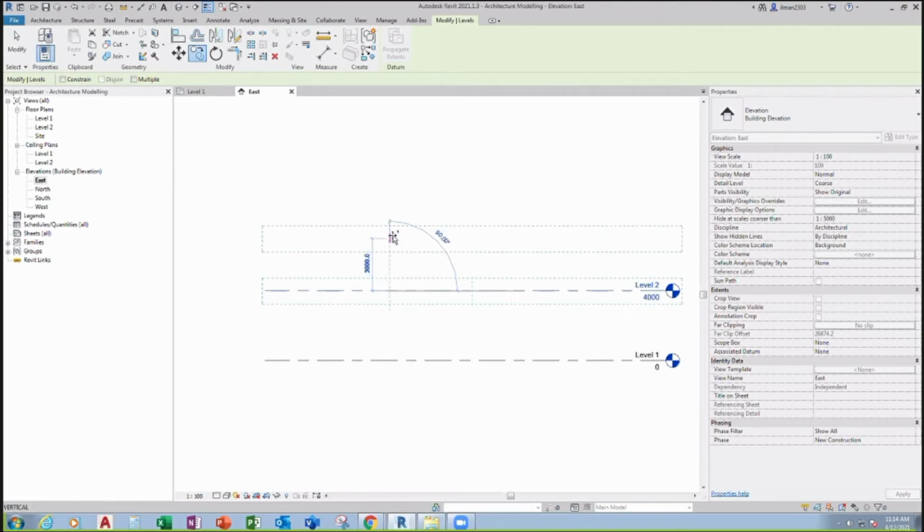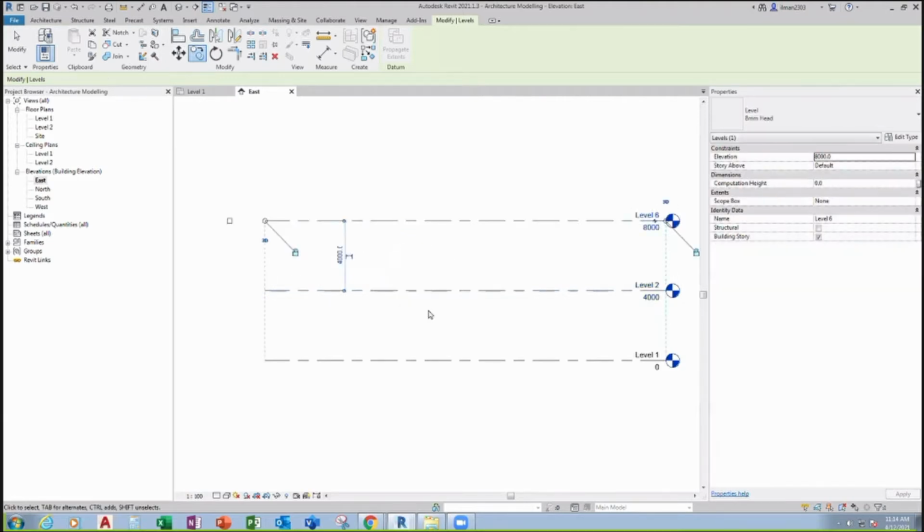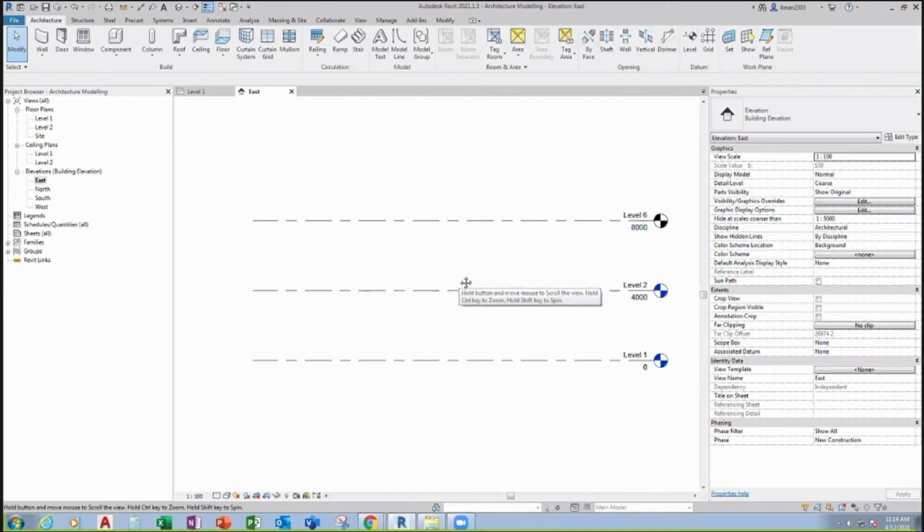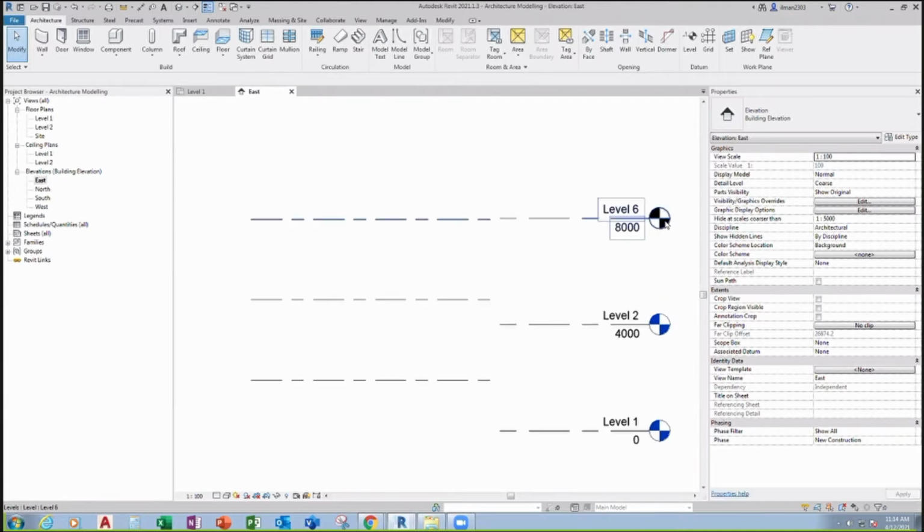You can drag your mouse slowly, or just make sure it is 90 degrees and type on your keyboard 4,000. Automatically it will copy to the specific distance that we key in. But you can see right now it is black.